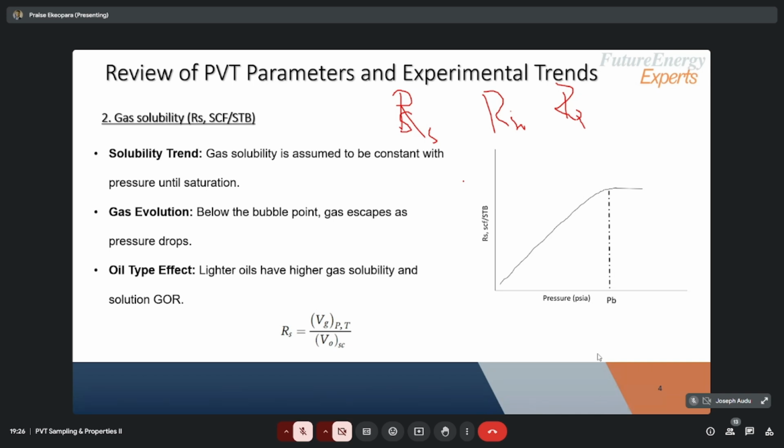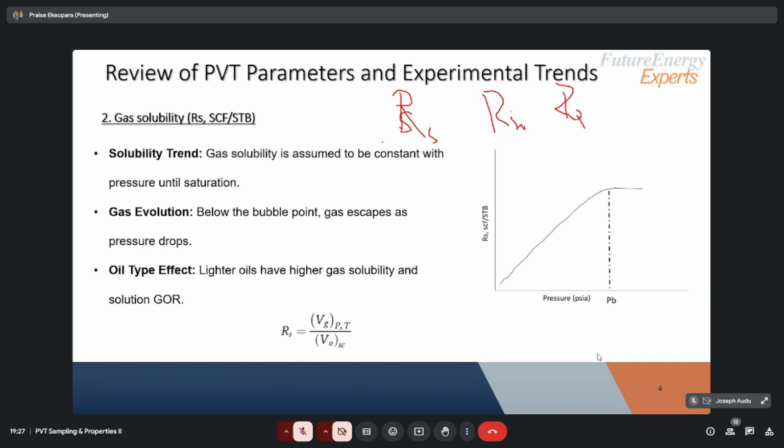If we mention Rsi, we are looking at the dissolved gas at initial condition. When we mention Rs, we are still talking about dissolved gas, but maybe it may not really be as early as initial conditions. While when we are talking about Rp, we are now at the surface analyzing the amount of gas that has escaped, with respect to the volume we actually withdrew from that oil. So it's more of a production kind of parameter.